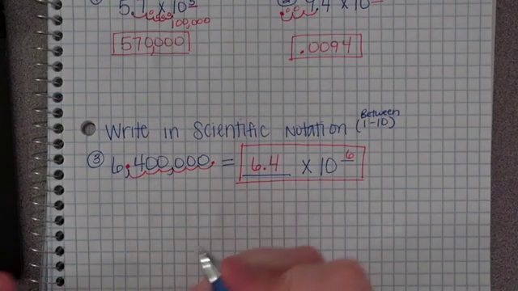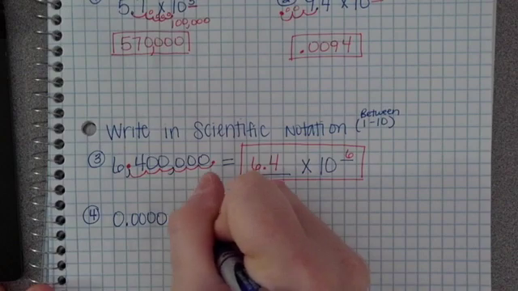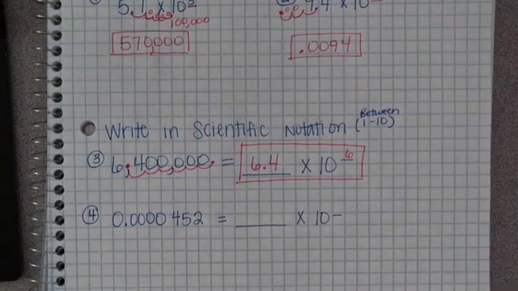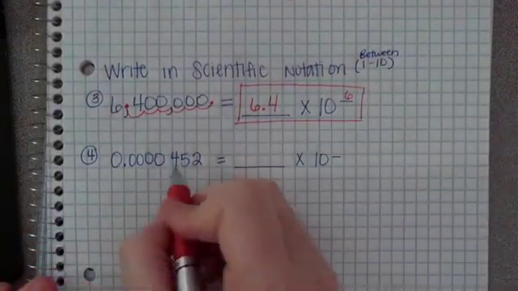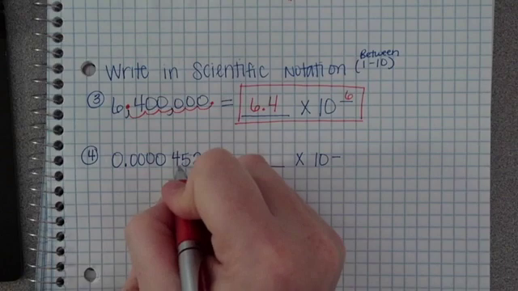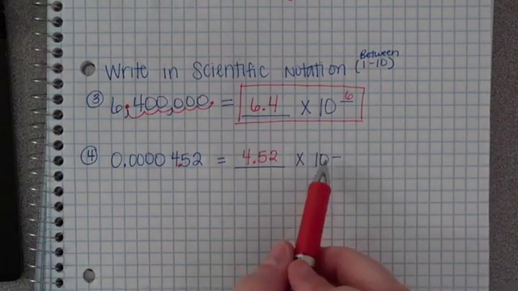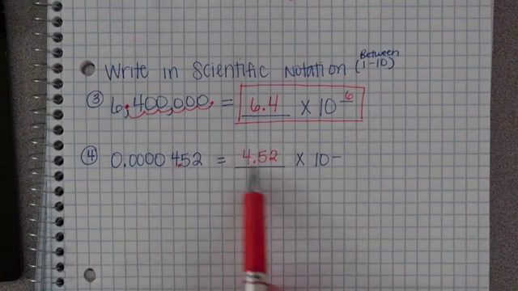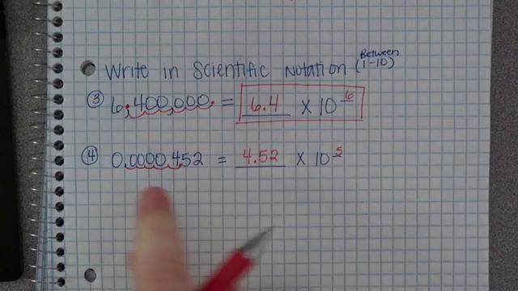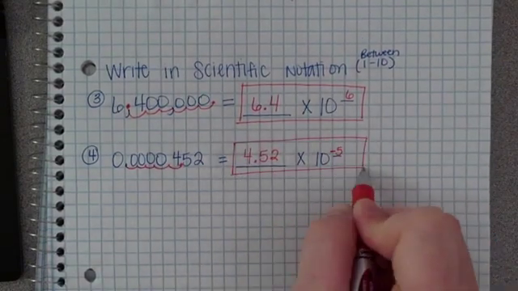All right, let's do one more. Let's do 0.0000452. Again, you're going to write it as a number between 1 and 10 times 10 to some power. So if we look at that, we need the number between 1 and 10. So if you look, I couldn't put it behind the 5 because that would be 45.2. I would have to put it behind the 4. So it would be 4.52. So that's what I'm going to write right here, 4.52. Now I need to decide how many times I would have to move the decimal over to get to 4.52. So we're going to count 1, 2, 3, 4, 5. Now, this was a small number, so we would say that it was a negative 5, and that is how I would get my answer.